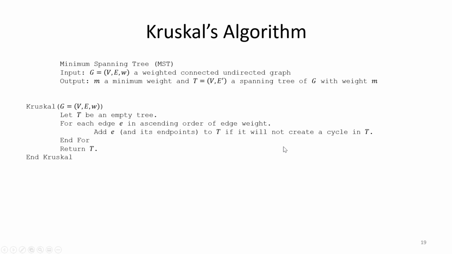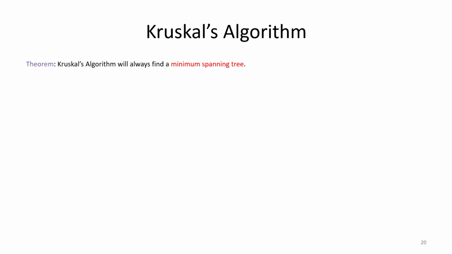In this way, we will be adding edges into our minimum spanning tree from the smallest edges up to the greatest edges. And of course, this strategy would at least on the surface seem to lead to the minimum total weight. And of course it does. Kruskal's algorithm is indeed a correct algorithm. And let's see if we can actually prove that correct.